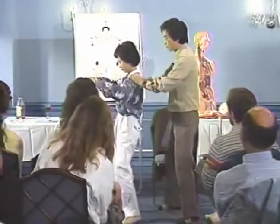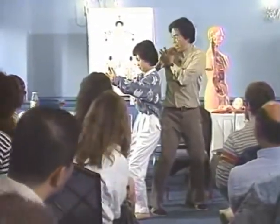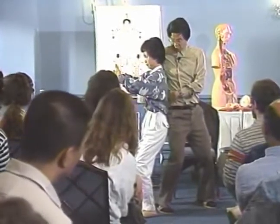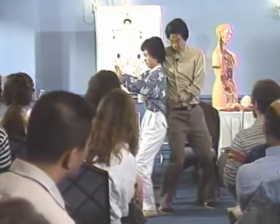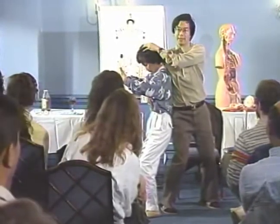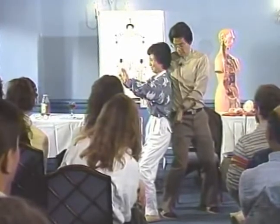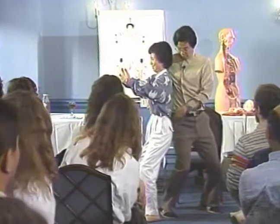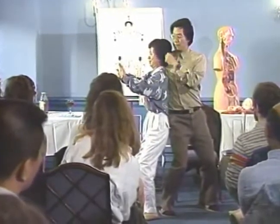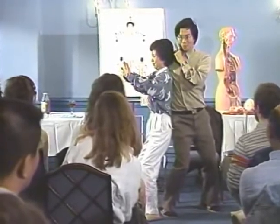So the partner stands, and you try to stand this way, with the back, with the hand going this way, and stand this way. The partner should be touching you. The back here should be touching, and here should be touching, and here should be touching. If the head goes this way, it's not right. The head has to touch you on the shoulder. The sacrum touches your hip, and the back touches here, and the C7 touches here, and this one touches here. Okay? Now, it's the right structure.